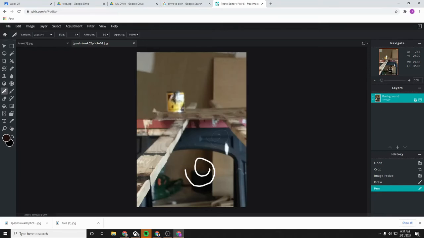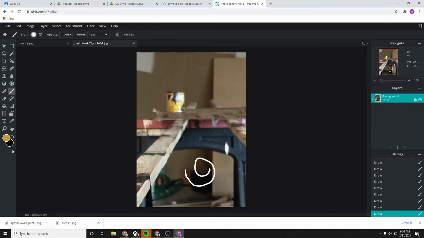One thing that's very useful here is the eyedropper tool. So if I wanted to mess with this picture and I wanted to make sure that my yellow matched with this yellow, I could use the eyedropper to go here and say I want that exact yellow. And now I can use the paintbrush and I can go in here and mark with that same yellow. And I can make sure that that blends in nicely.